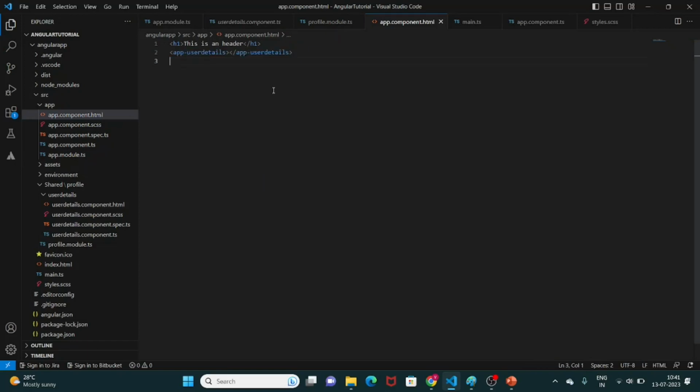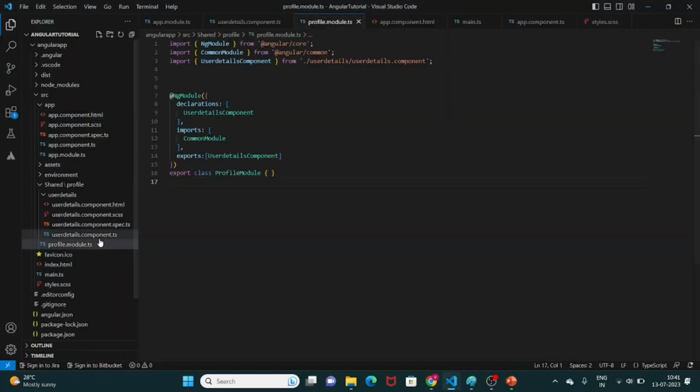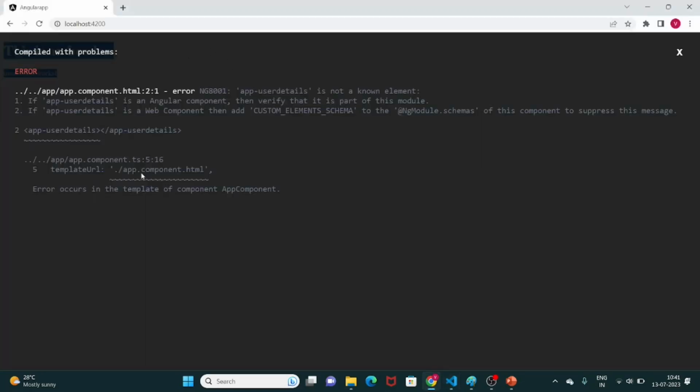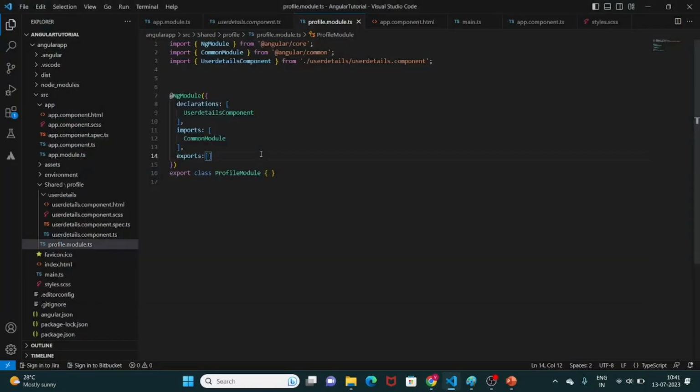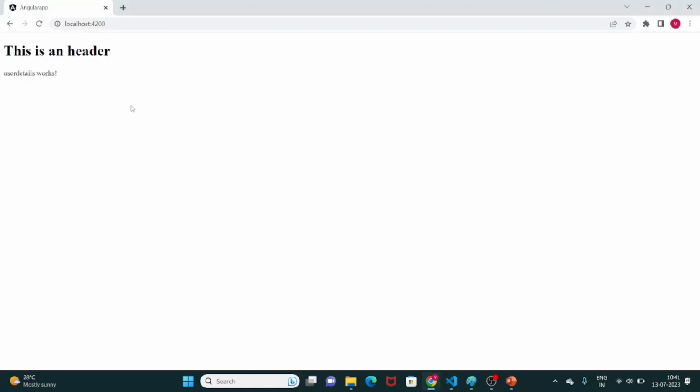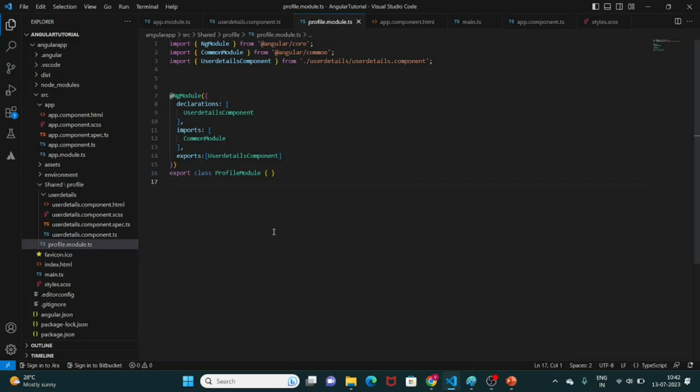After adding, we have to save it and navigate to the browser. So this is the output. Okay. So if you remove this user details component from exports, we will get an error. Okay. See. So it is mandatory to export a component. So this is how to share a component from one module inside another module.